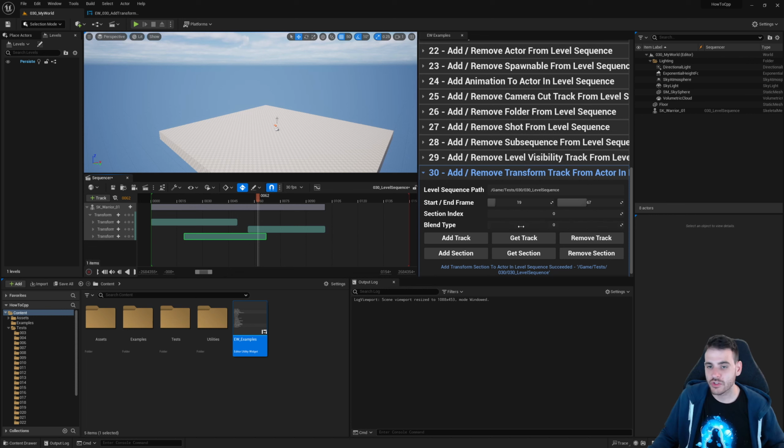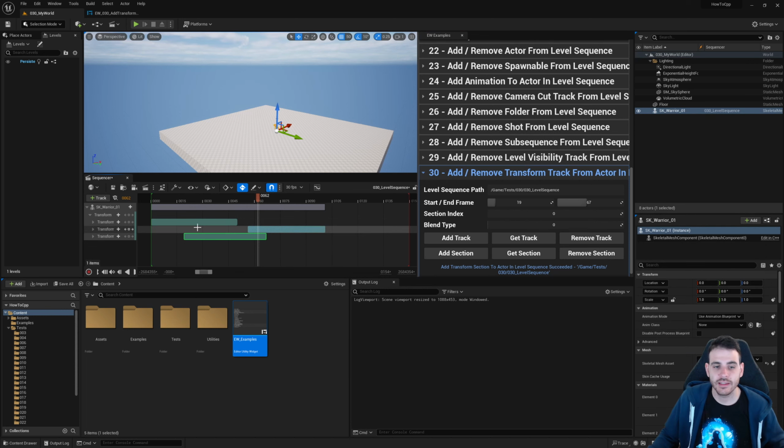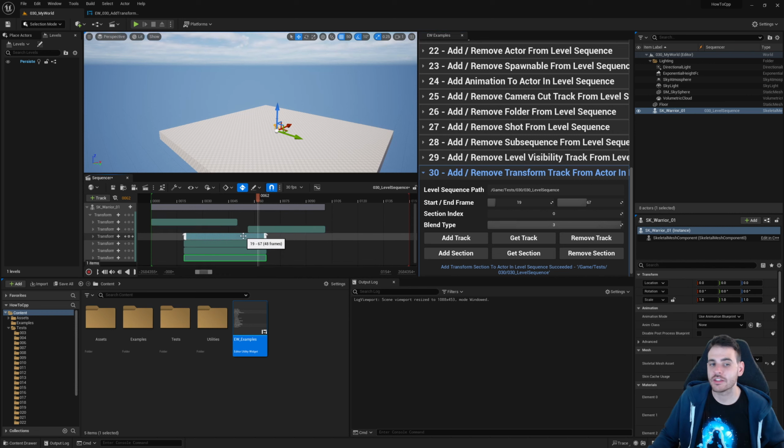Good. You can also decide the blend type. In my case, since I didn't change the blend type, they are all set to absolute, and you can know that because there's nothing written on them. But if I change my blend type to, let's say, 1 and then maybe 2 and then maybe 3, you can see that if I hover those sections, that one has nothing written, this one is written additive because it's additive, then relative, and then additive from base. It's a little bit small, but that's how you identify the blend type of your section. So additive, relative, absolute, and then additive from base.